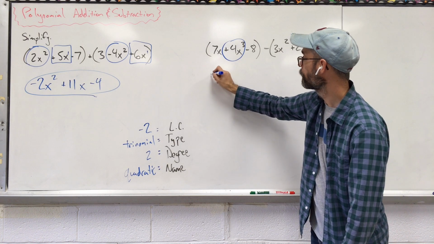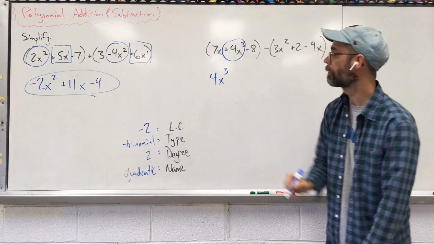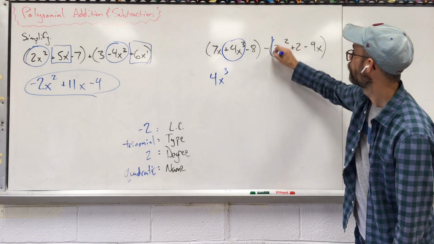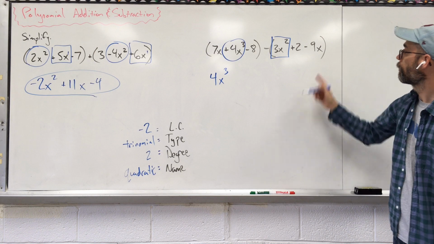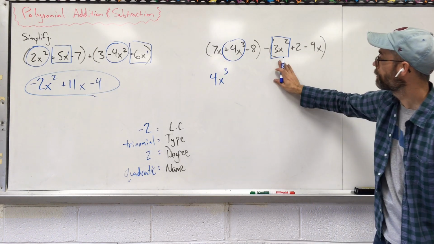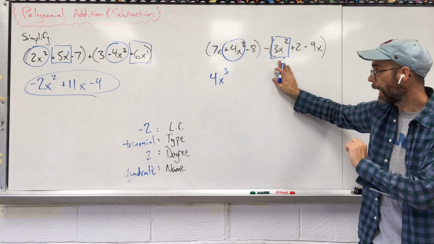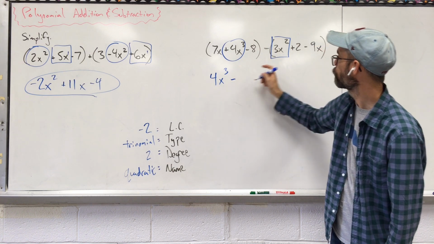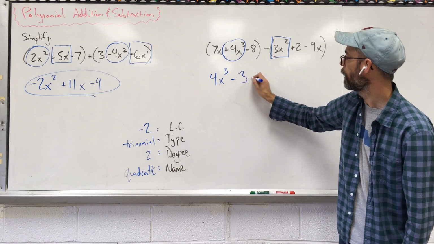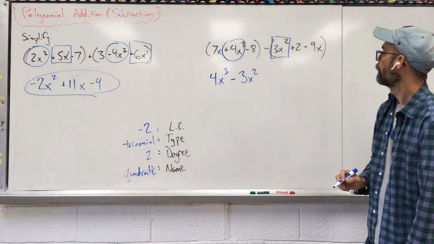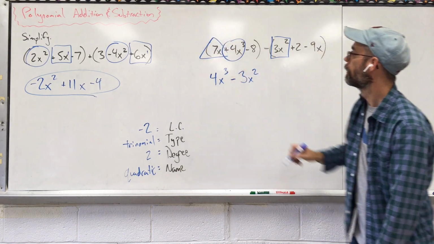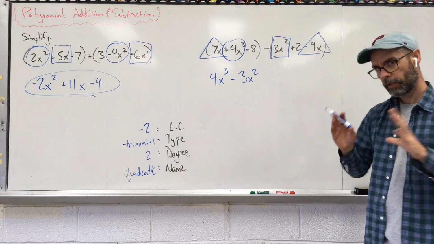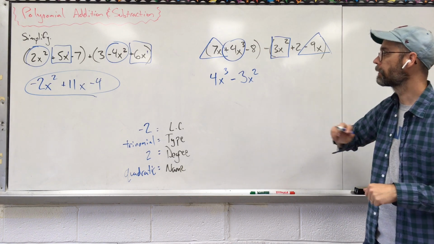When I write my standard form problem, I will put the highest exponent first, and we'll move on from there. Next highest is going to be 2. Do I have any other exponents of 2? No, this is going to be my only one. But I have to make a pit stop in the middle, because I've got that minus sign that's going to eventually get distributed to everything in here. So I'm just going to leave it and say minus 3x squared. Next highest, 7x and then 9x.